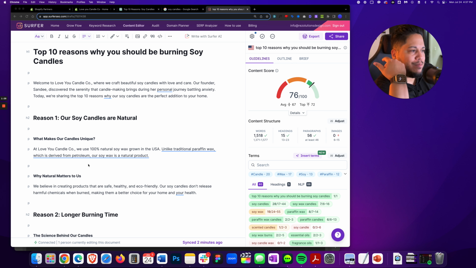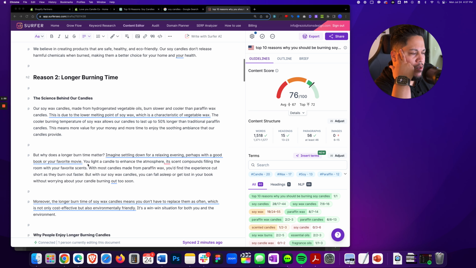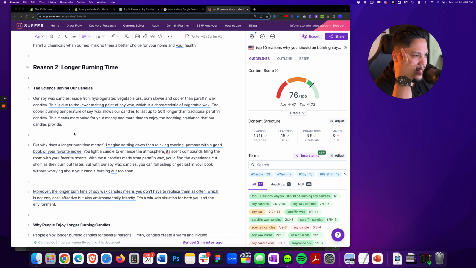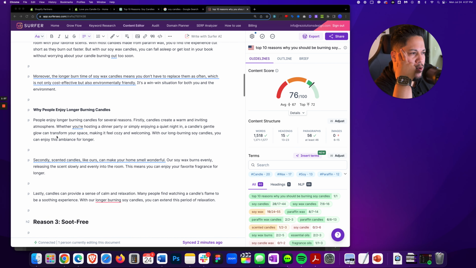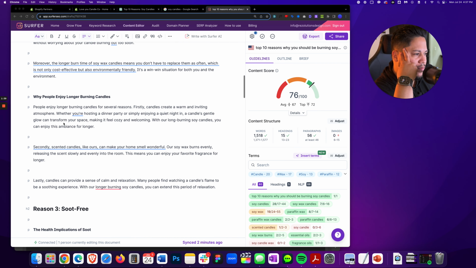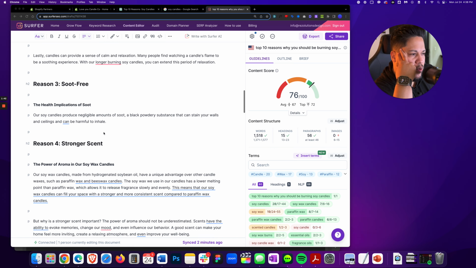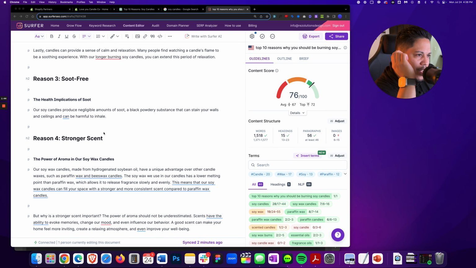We don't want to make claims, like, let's say right here, the science behind the candles, made from oils, so on and so forth. Why people enjoy longer burning candles. Made to smell wonderful, so on and so forth. So we want to grab something from this article that we could make a reference point. It has to be a popular website, obviously, a website that is well recognized or is popular on the web. And we say, according to so-and-so, they say that such and such, so that we're making reference points to support our claims.